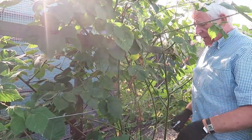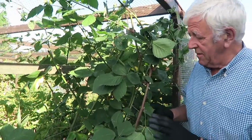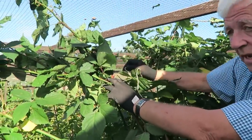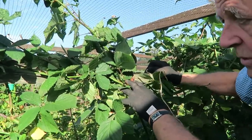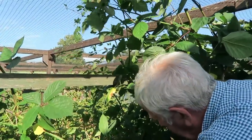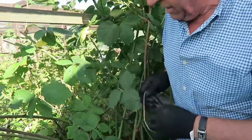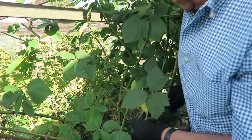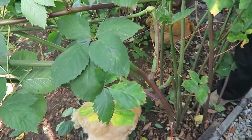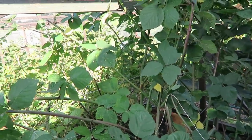We'll just cut the fruited canes off this side and try and tie it just to tidy up and get it away from the top. I think that's all the spent canes out of this side now. I'm just going to tie this back away from the top as best I can for now. As you can see, the chickens have come in - normally they're not allowed in the fruit cage, but with this piece missing they've been able to get in. They'll do no damage now because most of the crops have been harvested.